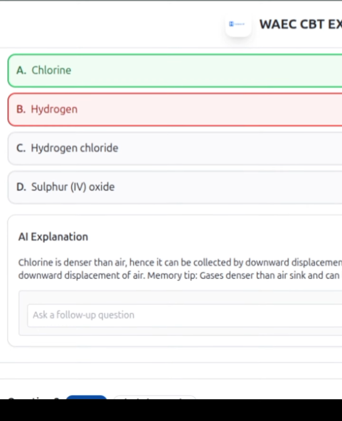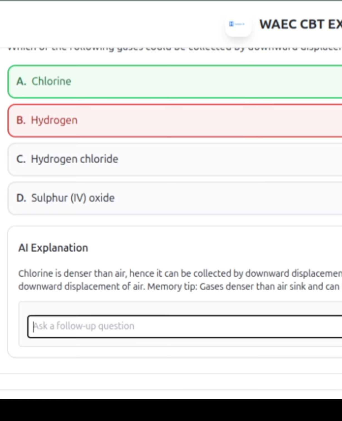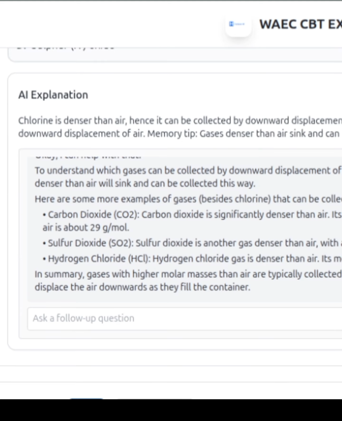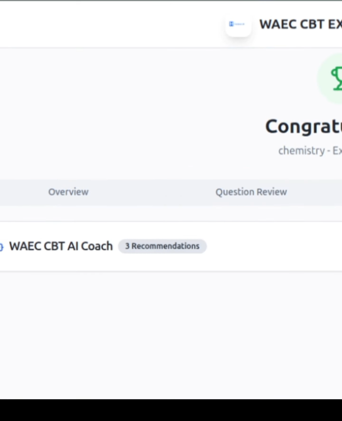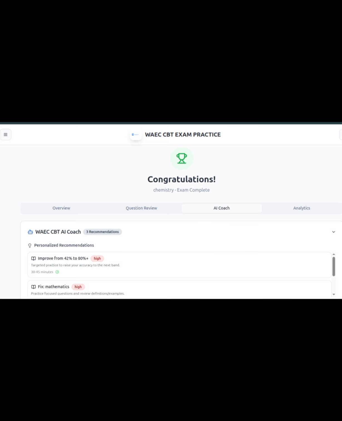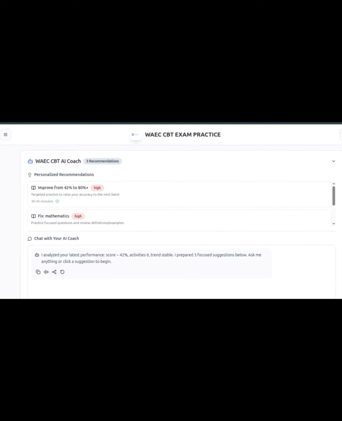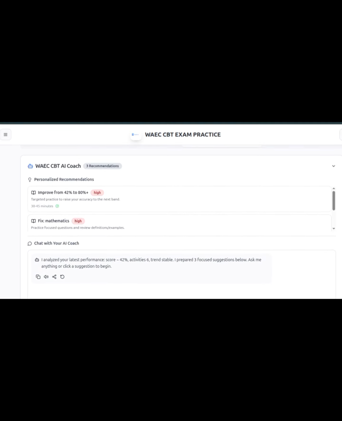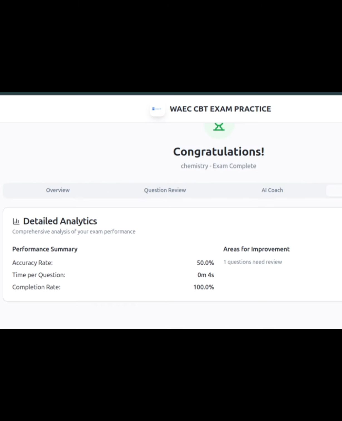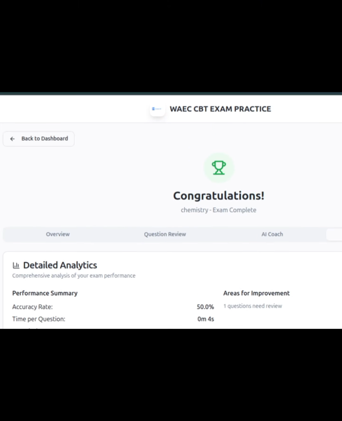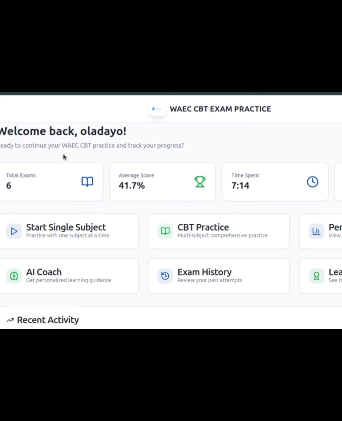You can follow up with the chat to ask for more explanation. Like here, we're asking, what other examples can you give aside from chlorine? So the goal is for it to explain deeply about that same subject. Then you can keep chatting that same way in case you don't understand some things. So that's there. You can also look at the improvement it gives you. This is where to improve on. This is the areas that you're missing. Then you have the real-time metrics, letting you know what you actually scored and how you can improve yourself.